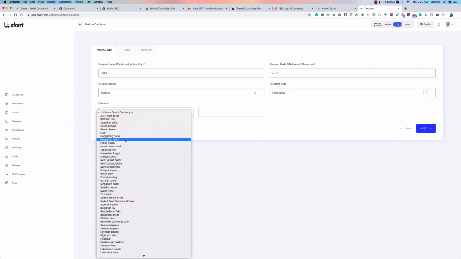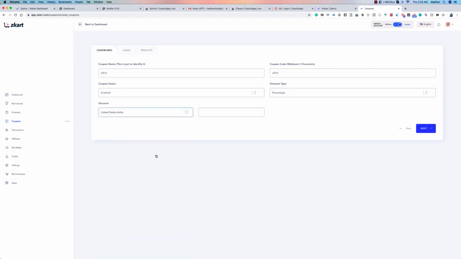If you want it to be a percentage, what the dollar value or currency is going to be. So it can be either fixed or a percentage. And you can always set, for example, all the parameters for what the coupon is.